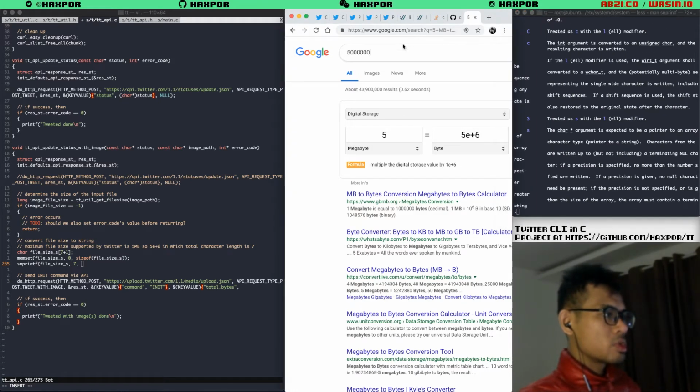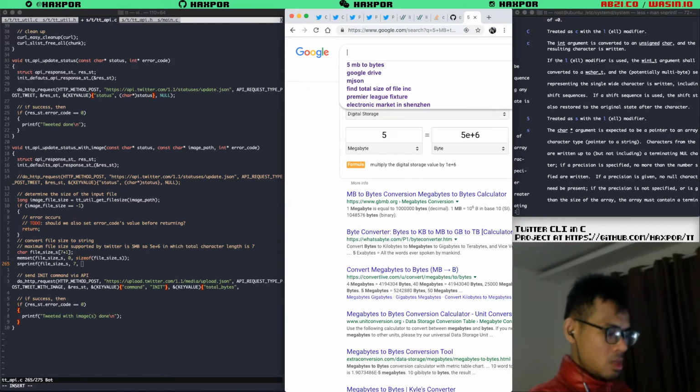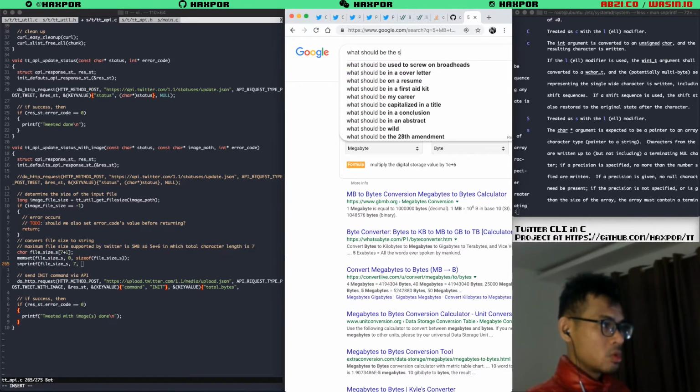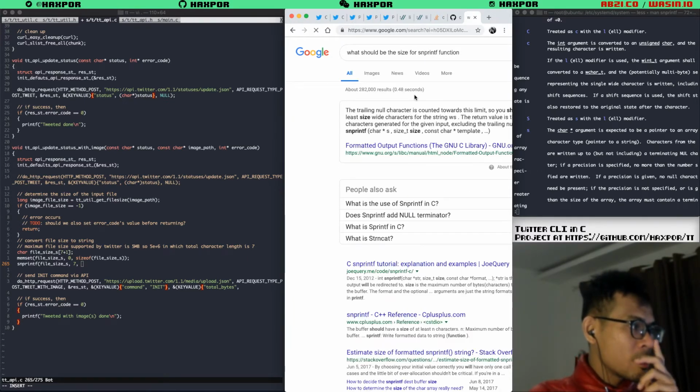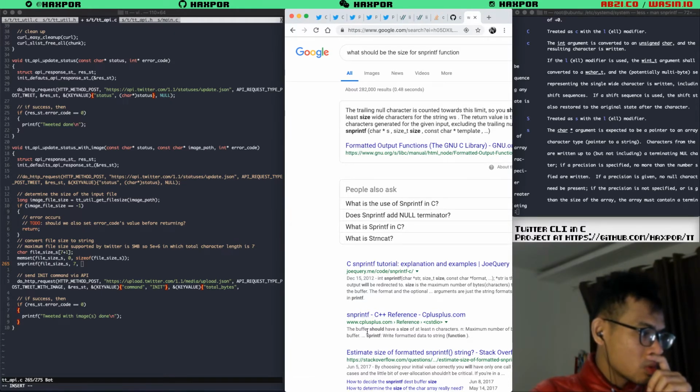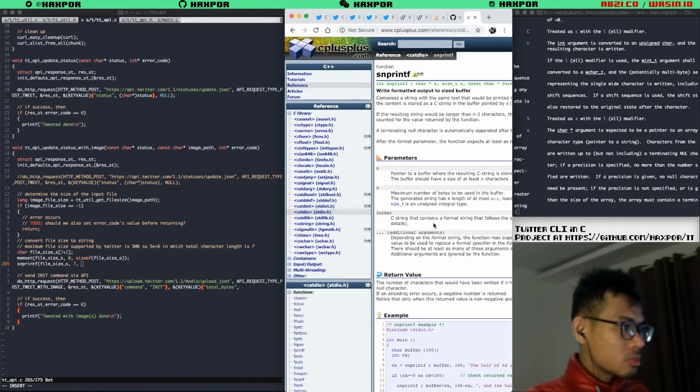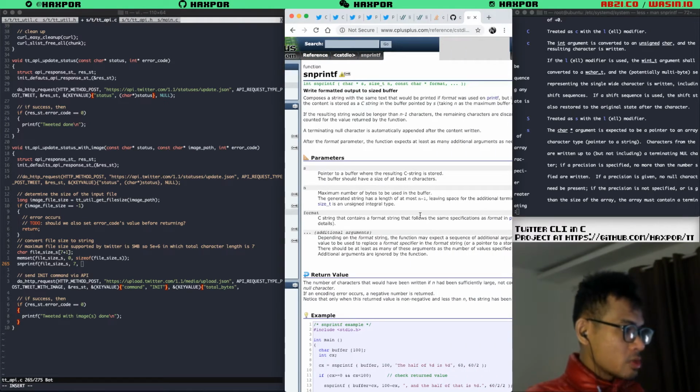I use this multiple times and I'm curious whether the size should be the maximum size, that also includes the terminating null character or not, plus one or minus one. What is the size for maximum number of bytes to be used in there?